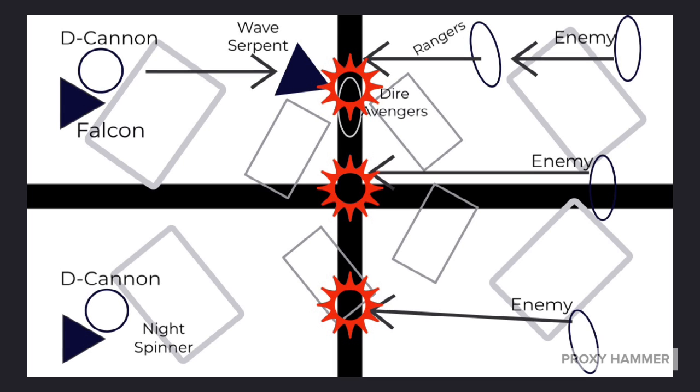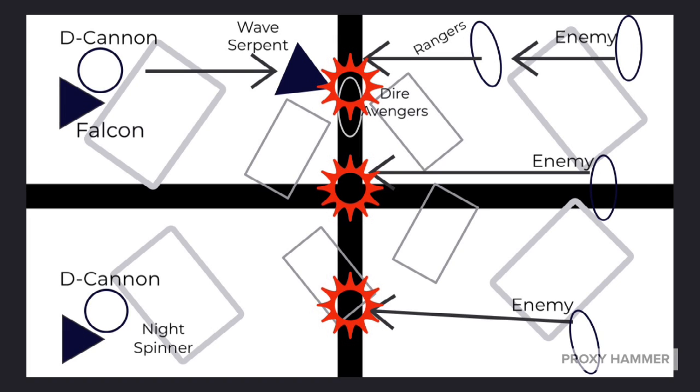To balance that out and make it a little bit more fair, if you are going against that kind of matchup, it's probably best to agree with your opponent that the bottom story of ruins blocks true line of sight, or have them just block line of sight completely, so that you don't get murdered in your first turn. So you can have something like a D-cannon support weapon sitting behind a ruin and not have it killed in one turn, right? Because Towering is such a monstrously good special rule.